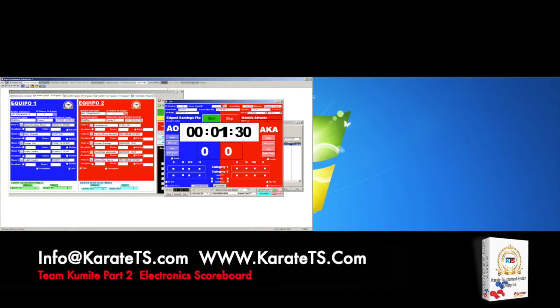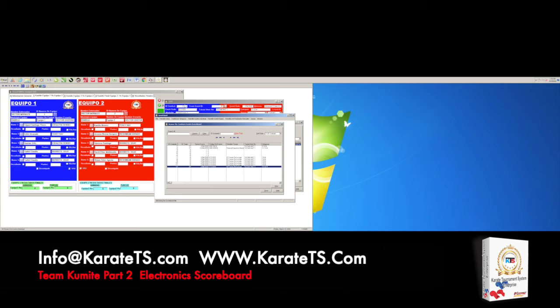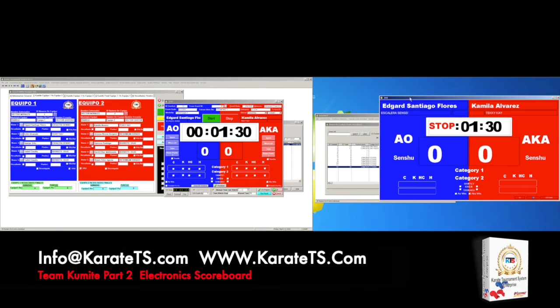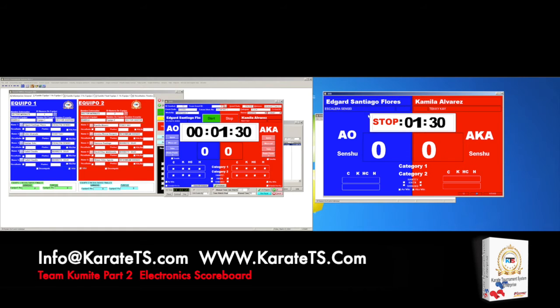Okay, then the other thing we want to do now is go here and get my scoreboard, and I'll put it right here so that it doesn't bother anybody. And we're going to appreciate the space we've got on the screen. So we go here and we open the combat and we put it right here. This looks beautiful right now because now I can see my scoreboard here. I can still see how the event is running, and here I also get to see what the public is seeing on their screen. Okay, beautiful.